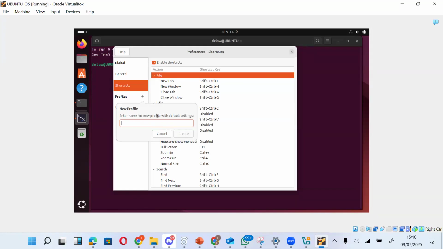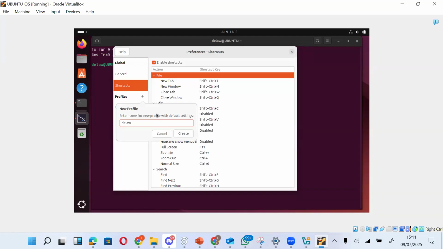I don't need to come and be doing that setting again. So when I want to use my terminal, I can come and choose the profile name, and then my terminal will be set. Just imagine if I did 7 configurations for this, every time I come on this OS and I open the terminal, will I come back and repeat those 7 configurations? So what this does is to help you. All the configuration I'm going to set here is going to help me store them. So whenever I come here, I will choose that profile. So let me just say the law.